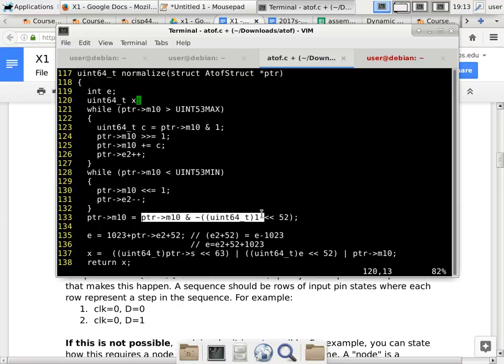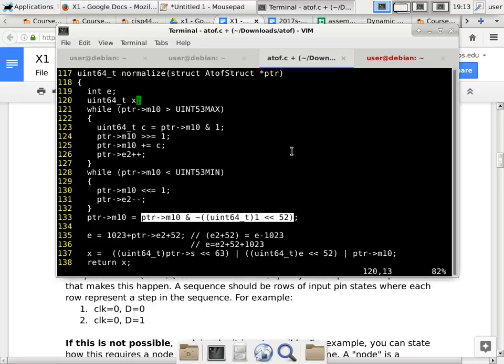This is a statement to make sure that bit 52 is guaranteed to be a 0. There are many ways to do it, because we are guaranteed that M10 has that bit being a 1. You can do an exclusive OR with 1 shifted 52 times. That works. But in general, if you want to clear a bit so that no matter what it was before it becomes a 0, this is the best way to do it.